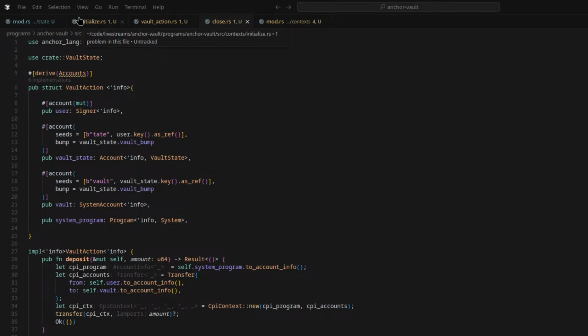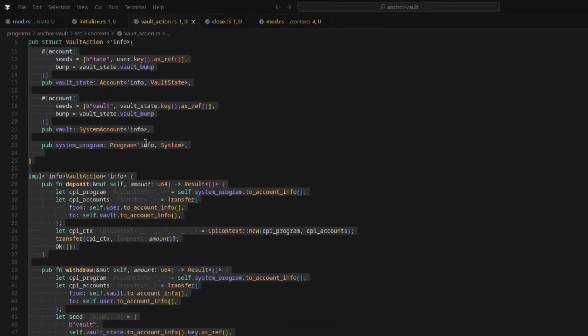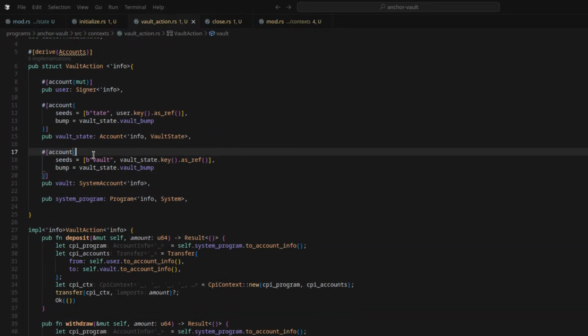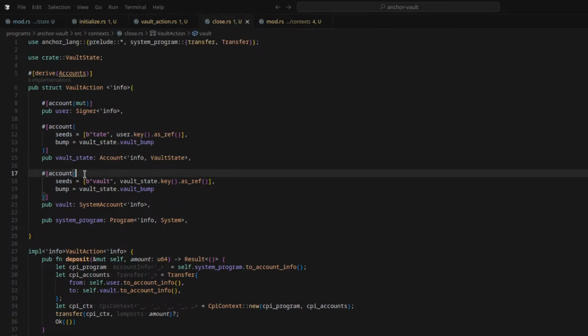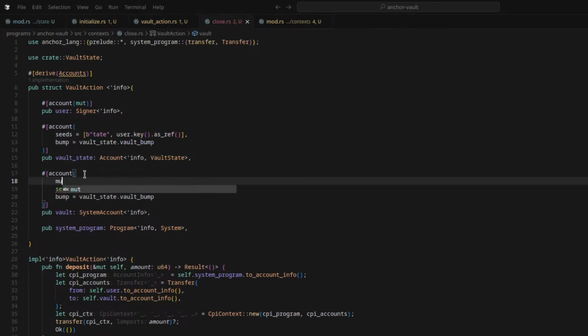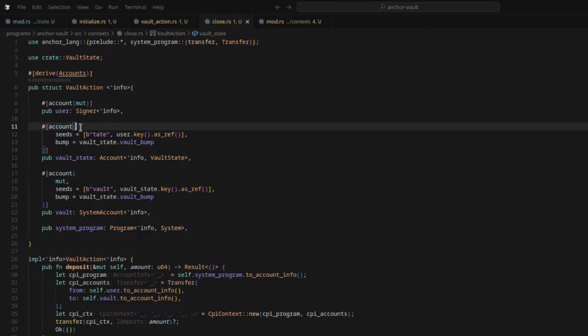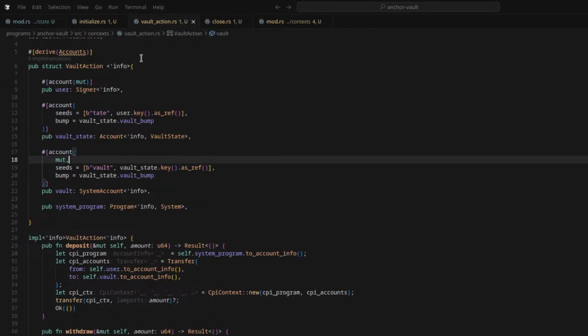One thing I guess is left in the vault action is to make this mutable, as we'll be transferring things, and do the same thing with here and this. It's not state, it's state.